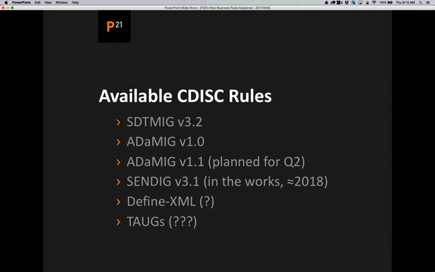But there's definitely some gaps in what's available today, especially if you look at things like Define-XML. For the Define-XML rules, there was an effort in CDISC to create those rules, and there was a draft set of rules created a number of years ago. Pinnacle actually implemented those rules, but those rules were never published. I'm not sure why, but it's one of these other documents that there's no official rules available. And finally, when we come to the therapeutic area standards, none of the TAUGs come with rules at the moment. So this is another huge challenge of how this is going to be handled in the future.